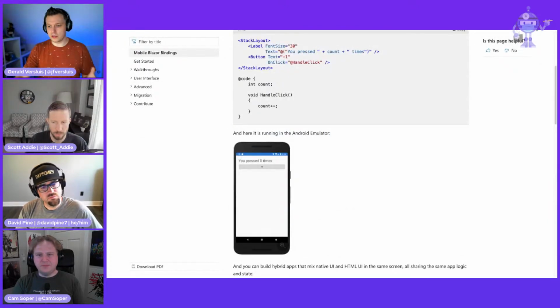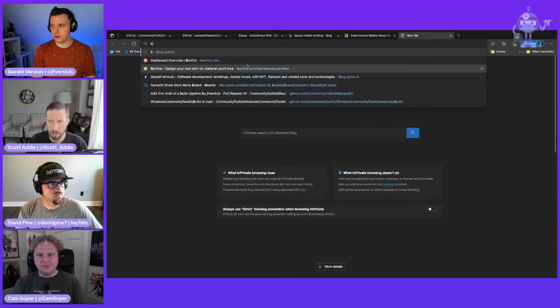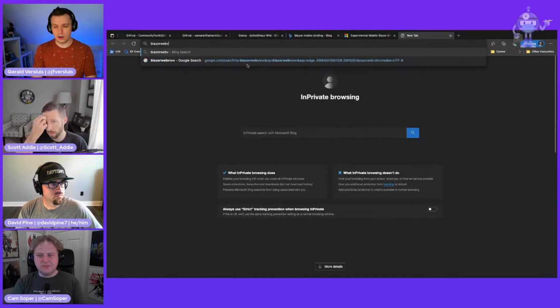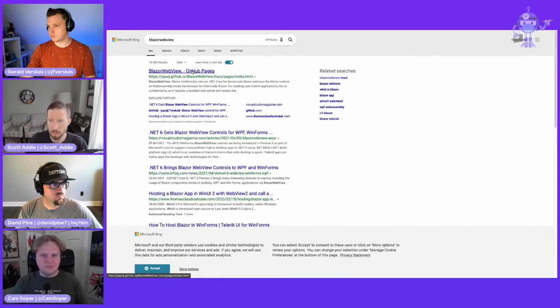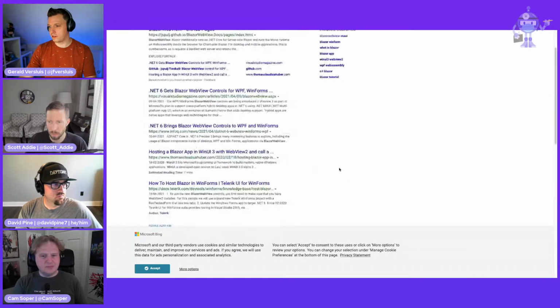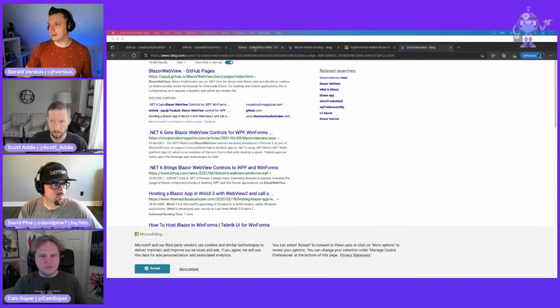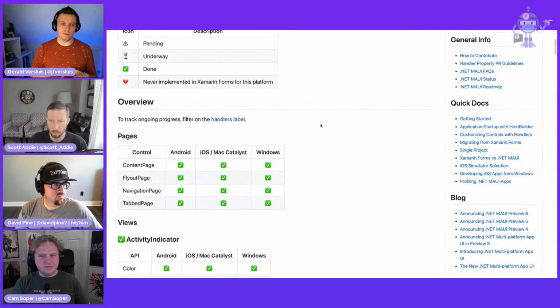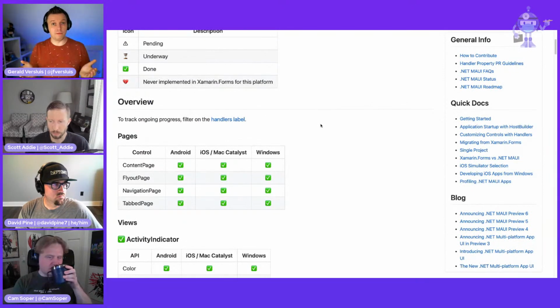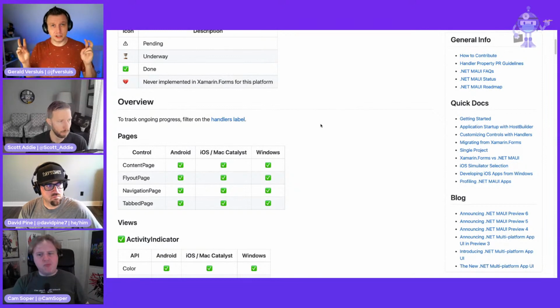Whereas the other thing, how do they call it? Maui Blazor. I don't think there's a lot of docs for that, but we now have a thing called the Blazor web view. Yeah, see, there's not a lot of things in here yet. But that's a component in .NET MAUI. You have the kind of regular web view where you could just load any web page, any URL. And now we have the Blazor web view, which is a control very specific to Blazor.